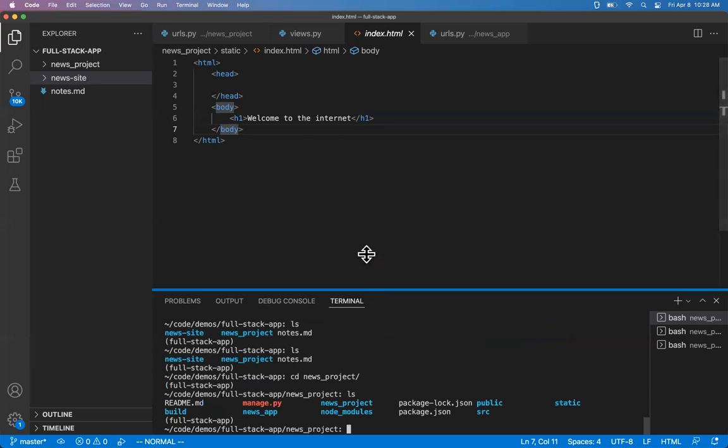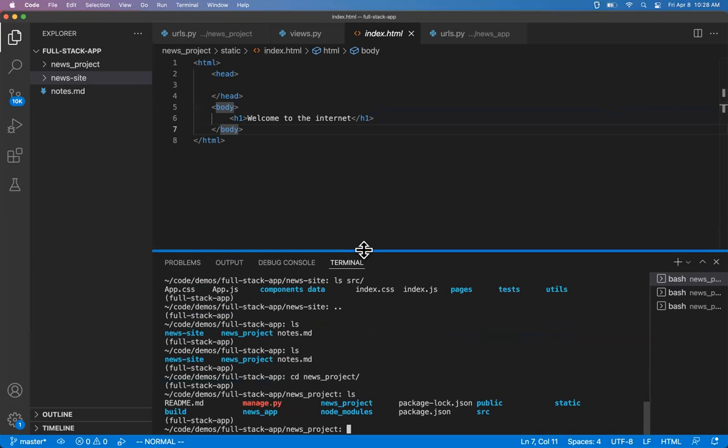Now we'll notice that we've got all of the files and folders from our Django project as well as our React project. It might be a little bit tricky to keep them separated and know what's what, but at the very least, all of your front end code is .js files, all of your back end code is .py files. So hopefully you'll be able to keep track of what's what.